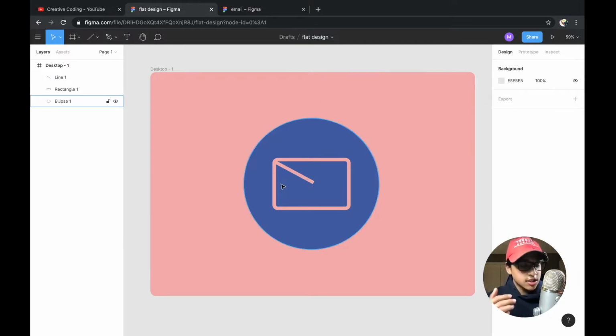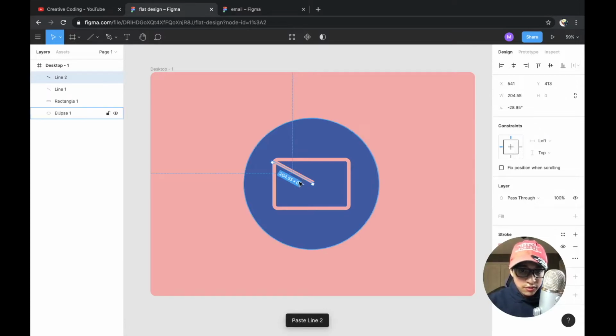And so our last step is to actually just put in the other side. The way we can do this is, instead of taking the trouble to make another line, we can just Control C and Control V, or Command C, Command V, based on whether you are on Mac or Windows. But if you see here, there's no real way of turning it around.